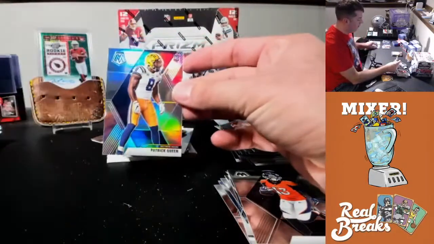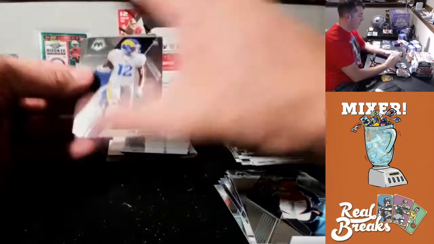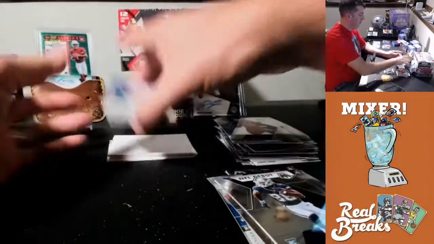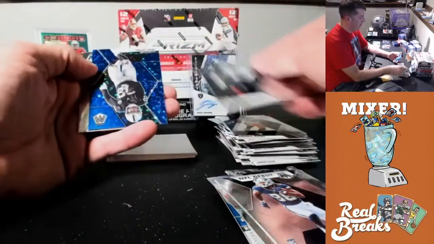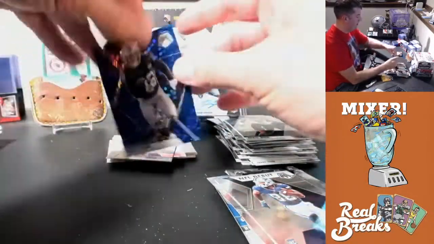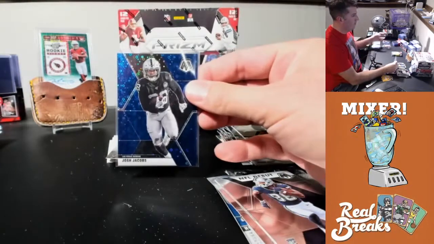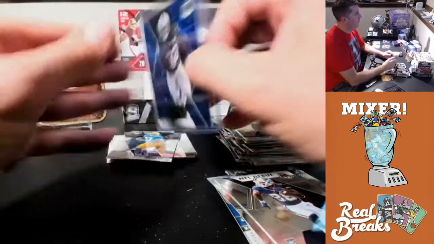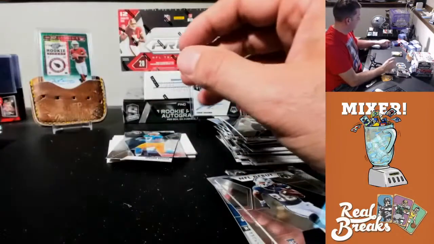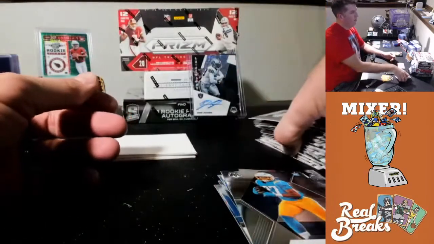Ooh, Patrick Queen for the Saints, silver. Ben and Jefferson CD. I think of CD Lamb being drafted on a yacht. Nice, Josh Jacobs to go to that auto. He had Bears tomorrow night. I know, so I may not break that much tomorrow. We'll see. Joshua Kelly. Bears Rams.